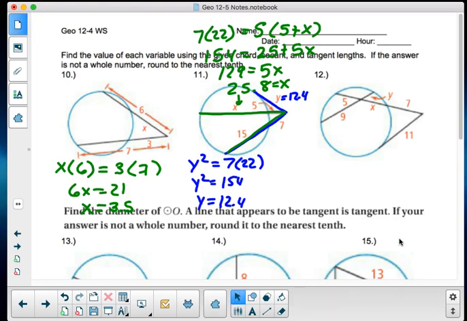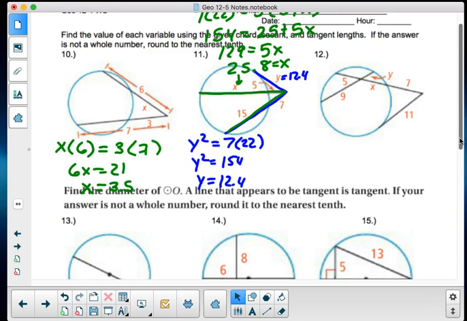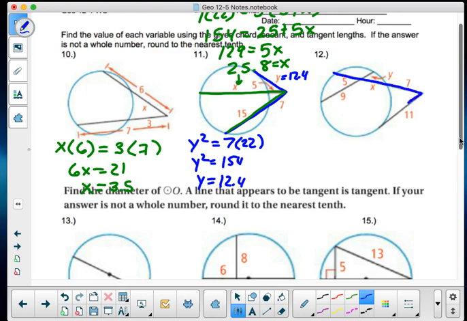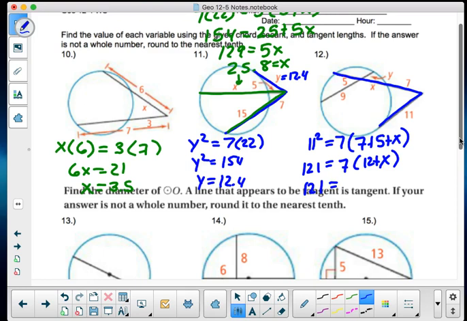Now in 12, I'm looking at another combo, okay? In my first one, I'm going to find this value of x because I need that x to find the answer in the chord-chord relationship. So again, it looks really complicated, but if I can just focus on what I'm working with, I got a secant and a tangent, and this tangent squared, the outside times the entire length, same value, that's why it's squared, is equal to 7 times 7 plus 5 plus x, okay, because that's that whole length of that secant. Now that's 12, and I've got 121 equals 7 times 12 plus x. And now I've got 121 is equal to 84 plus 7x.